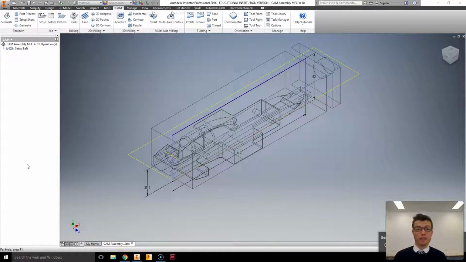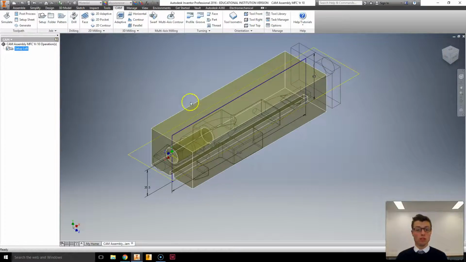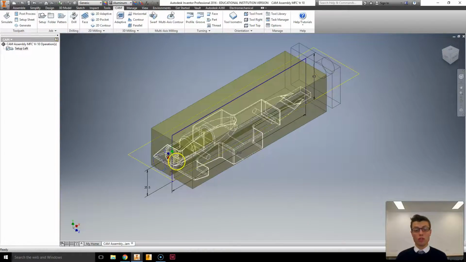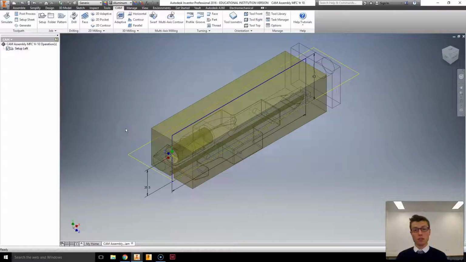Today we're going to be creating our first programs within our first CAM setup. To reiterate, so far we had created an assembly, we then opened up the CAM environment, creating a CAM environment to our assembly, and we then created a setup which specified the stock material we're using to machine our car out of, the fixtures that we hold the stock with, and the actual model that we are going to be creating, as well as the orientation of the axes and their origin point or program origin.